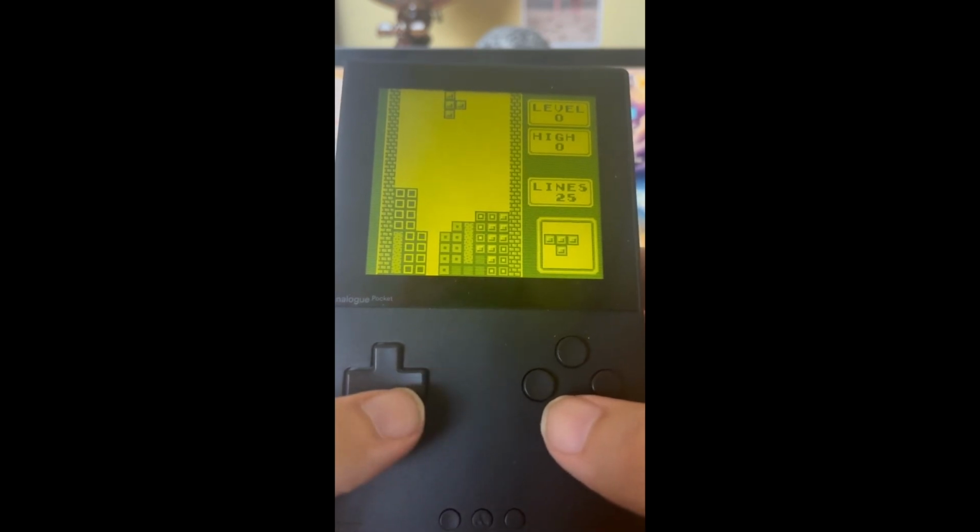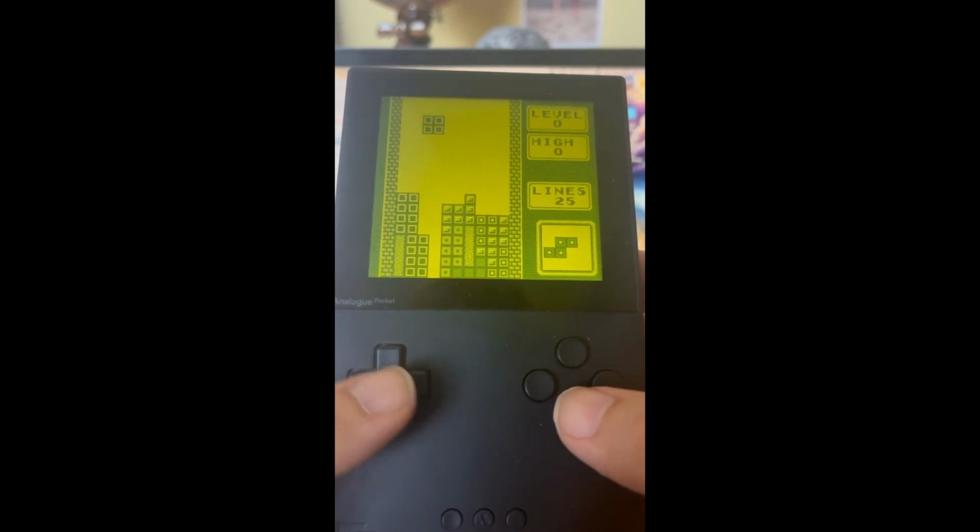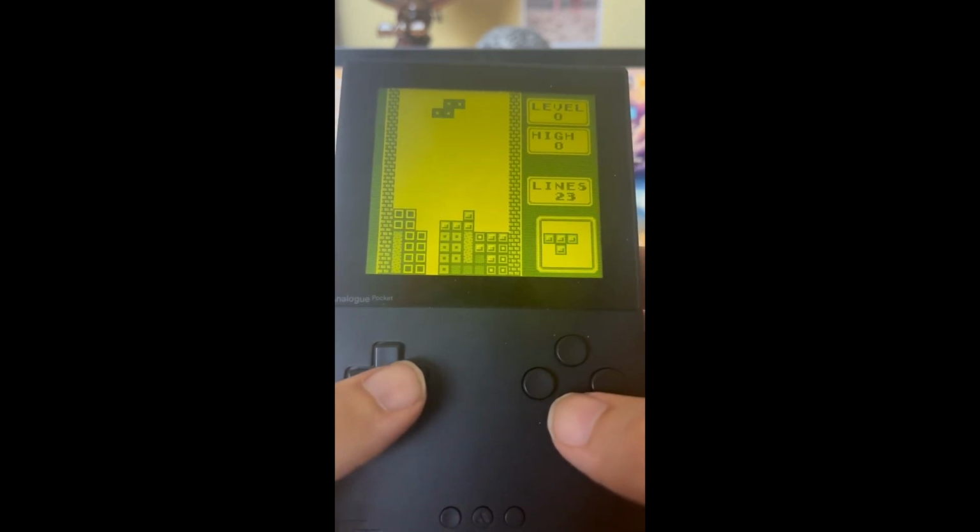Tetris equals a 4-line sweep in one move, completed by the long bar. Tetris is a timeless treasure for the holidays. Try it.